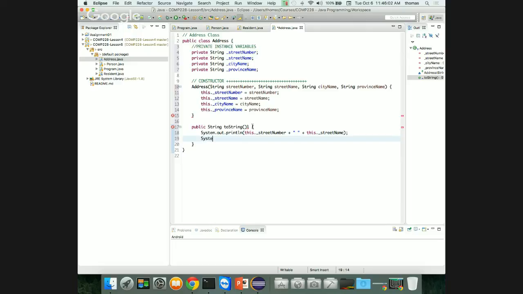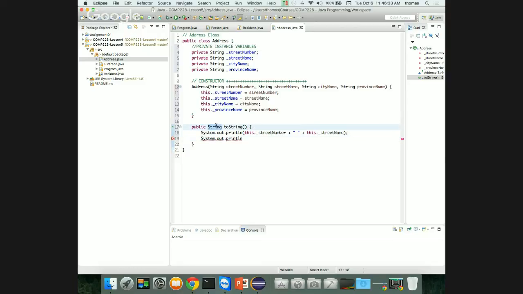And then system.out.println. That's one thing I want to print. Oh, wait. Oh, man. I want to return this string. I don't want to print it, right? So that I can format it the way I want. I could return nothing, right? So when I call the toString function, I could return void, right? I could do that. So if I want to do that, as an example, there's an error.